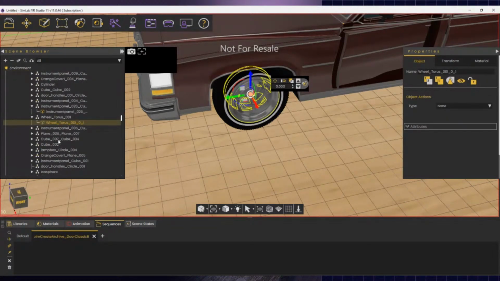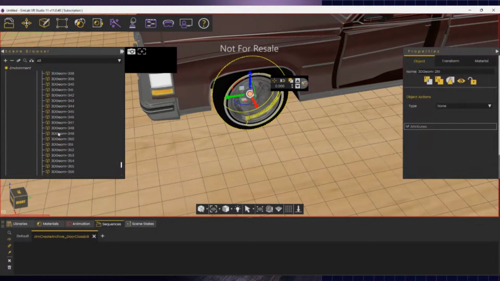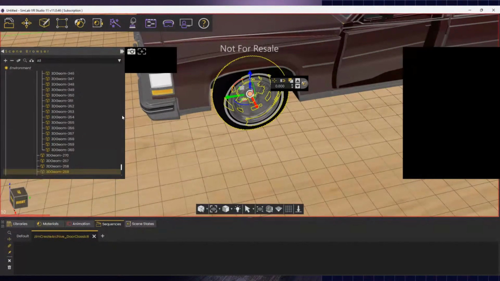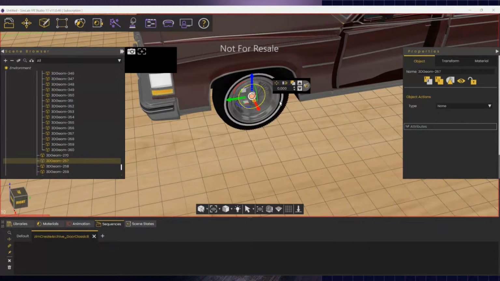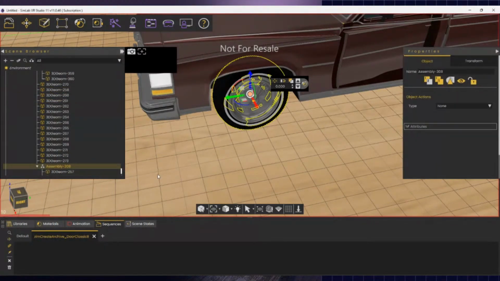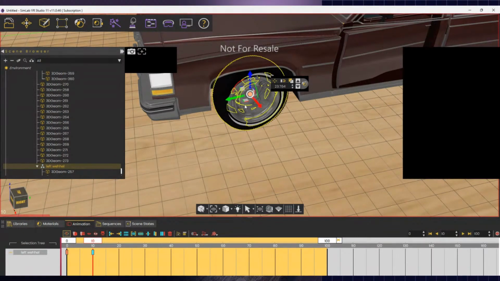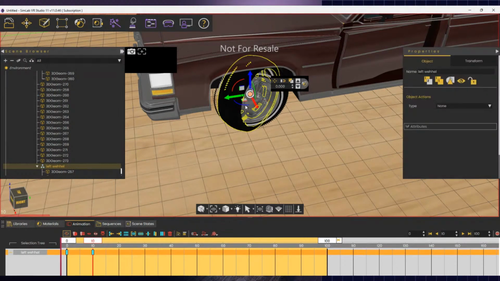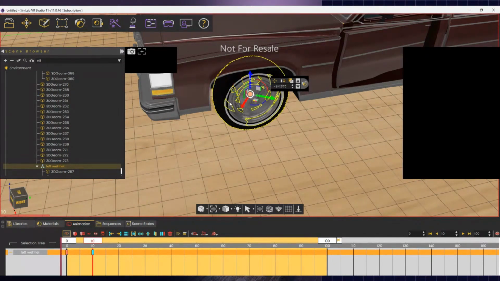Okay, left door. Add the parent. Wheel. And create an animation for that wheel, for the wheel to rotate in that direction, then rotate back, and again go in that direction.